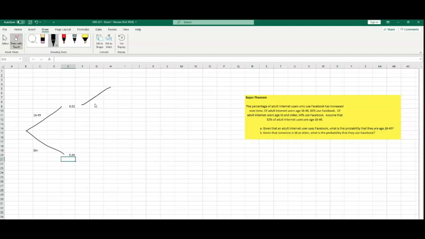Now we want to split off in both of these. And we can say, okay, these people use Facebook, these people do not use Facebook.